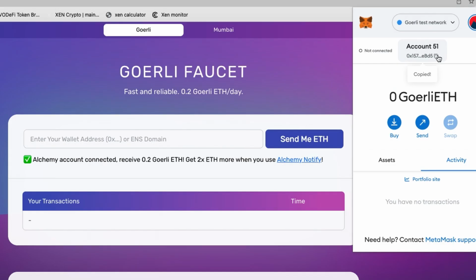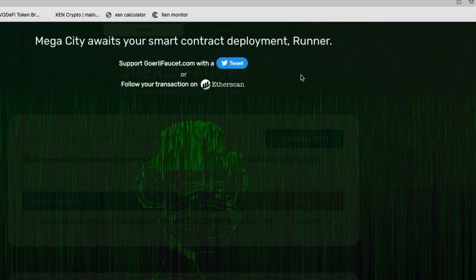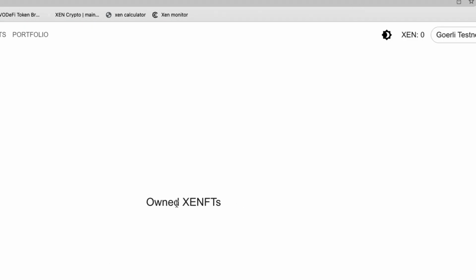What you have to do is you have to copy and paste your wallet address from the MetaMask. Just copy and paste it like that. They send me ETH, and then the ETH will go into your account pretty soon. In fact, I think it's in there right now. Yeah, so I have 0.2 Goerli ETH come out of here. So then I come back to the 0 NFTs that I owned.